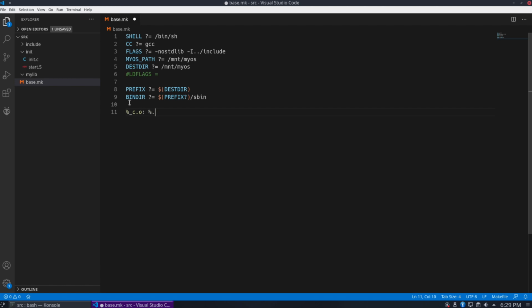So now a section here to compile any C files. And run our compiler, our flags, and this tells it to redirect the output. And we're going to want to do the same thing for assembly files. So we'll just change this to underscore s and .s. All right, so now we want to make a section for our make install, and we're just going to do a simple thing here. We're going to copy the target to the bin directory, and we'll do a clean one as well. Again, just an oversimplified version, we're just going to use rm to remove object files and the target.